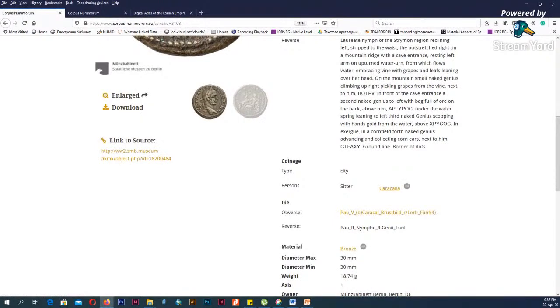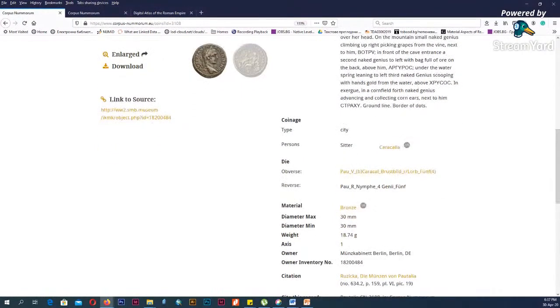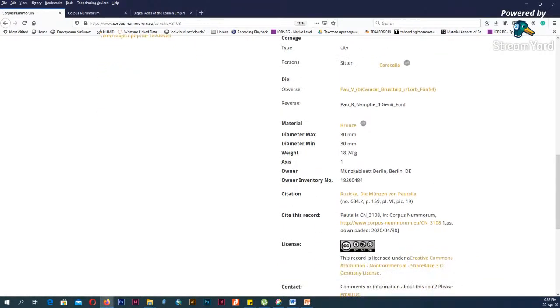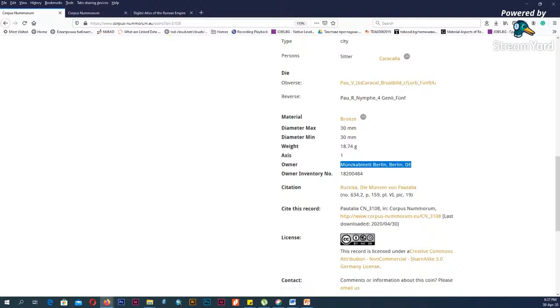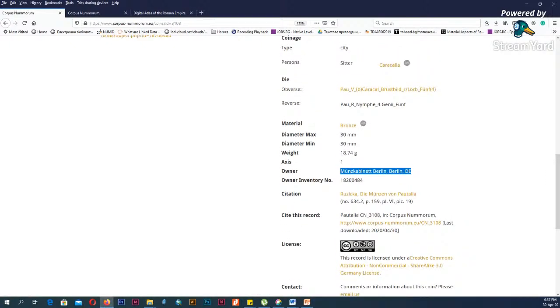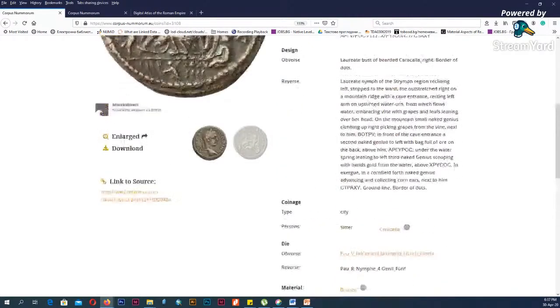You have information about the sitter, as I said. You have information about the coin die and the coin number. And you have the diameter, also information about the weight, the owner. If one wants to research this type of coinage, it's very important to know where your coins are situated. And of course, you have additional literature. So for a student that's entering this field of research, it's very important that he disposes over the entire complexity of this object as a source of information.